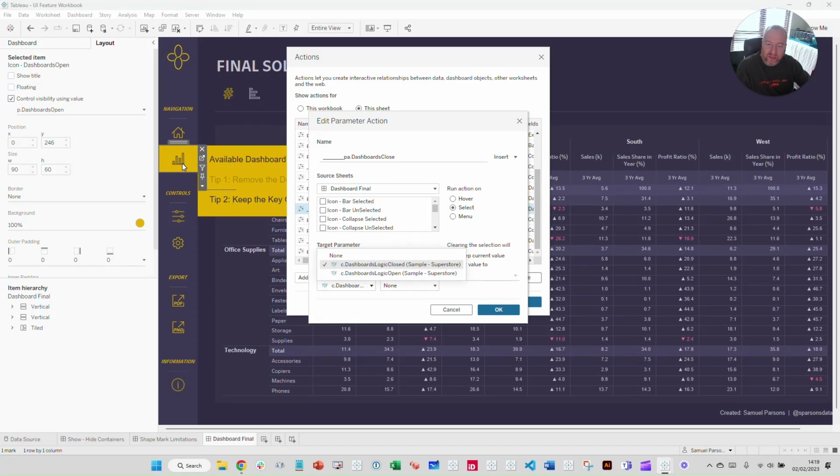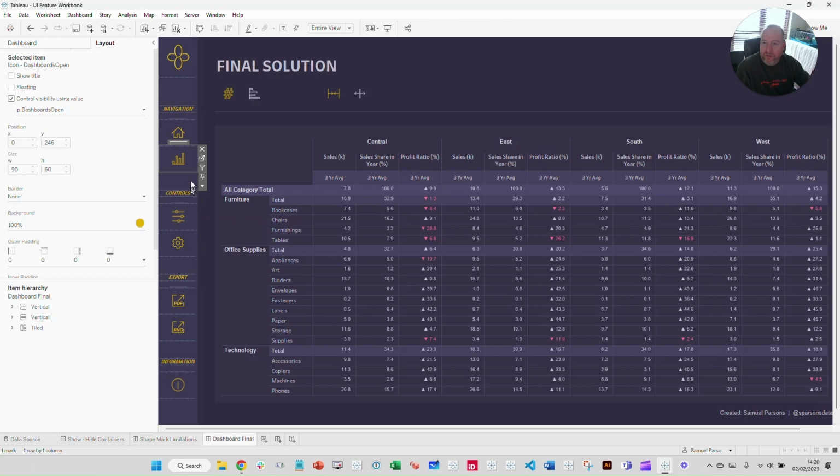So the next time we click that icon, the previous action was sending false to the open parameter, where in this case, the logic for this calculation is doing the opposite thing. It's saying that the current position for the closed parameter is false because we can't see that icon. So let's send true to that parameter. So now on that one click, we send false to the dashboard's open parameter, which will close this panel and close this yellow icon. But on the same click we are sending true to the dashboard's closed parameter, which will open up this dashboard closed icon, the dark background one that is being controlled by that parameter, that is the closed situation. So we've just turned this one to true.